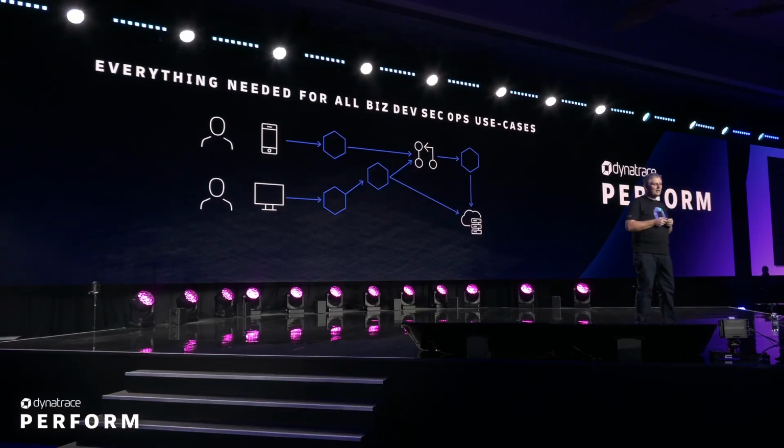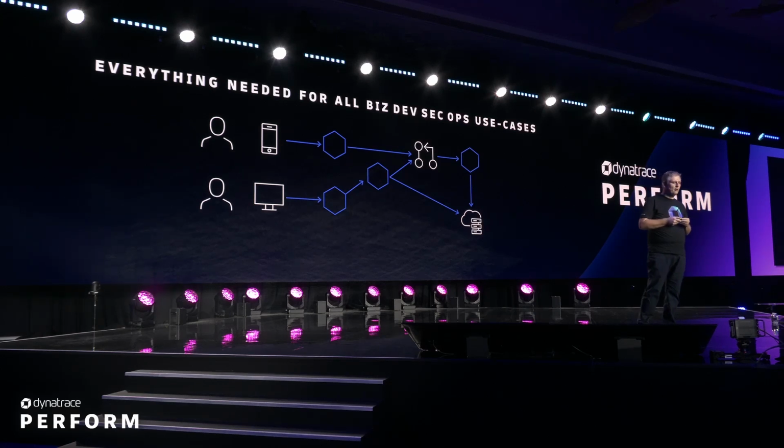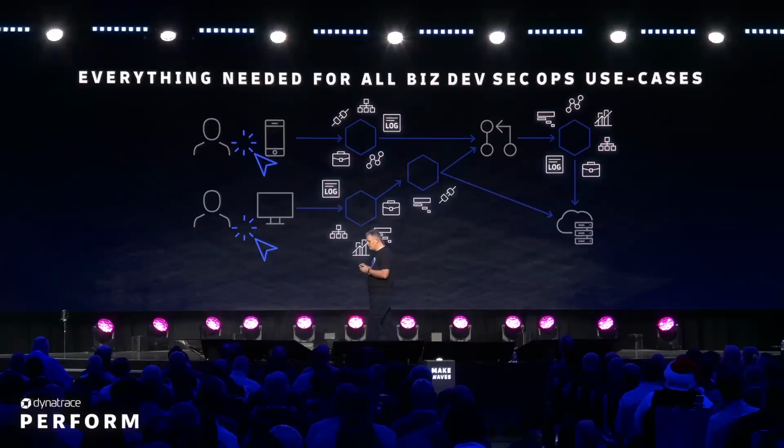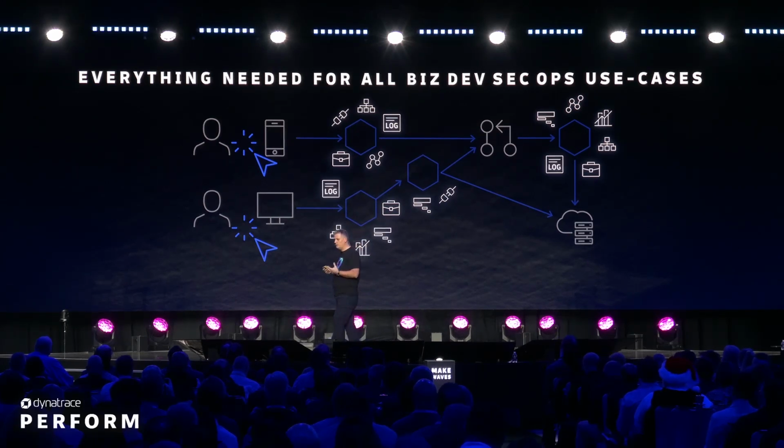So reflecting about all these very different use cases, it turns out that you need to collect very similar types of data from many places in order to handle them. You need log data from basically all the components in that picture. And of course, metrics are key as well. User behavior data needs to be collected if you want to understand user experience. And spans and traces are key to understand user transactions end to end.